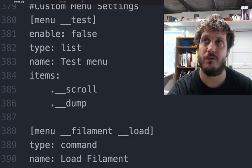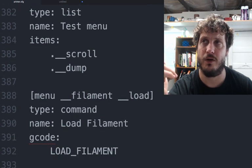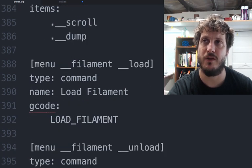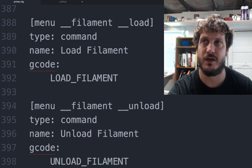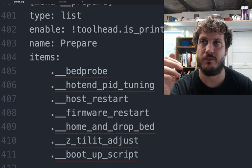So the test menu, I've enabled it. Sorry, it's not enabled. That's why it's set to false. So none of this other stuff really matters. Then I have a menu filament load, which runs the load filament command. I have menu filament unload, which runs the unload filament command. Prepare, right? And these are all the things that it does when it does the prepare.